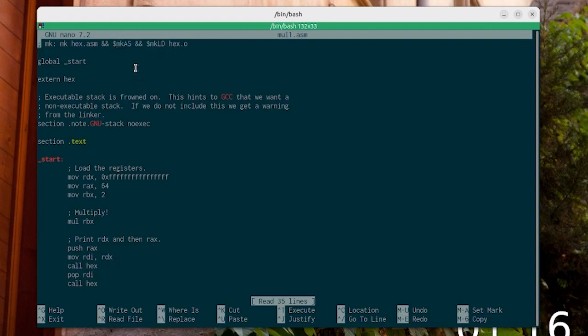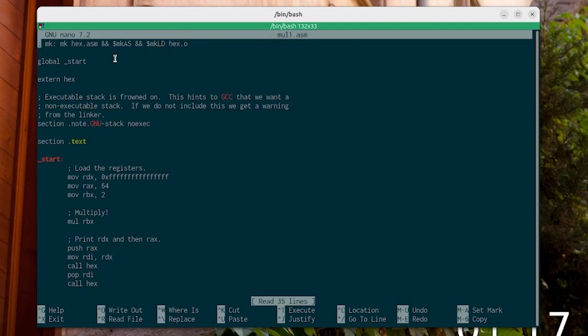And then if that works, we go ahead and tell it this. Now, what is all that? Well, this says assemble this file, and if that works, link it. So we haven't seen that before. This right here expands to the appropriate linker command. And so we're going to link our file, and we have to put hex.o on the end because we're also going to include hex.o. By default, this will include the .o version of this file, but it will also now include hex.o. And we'll see that when we run it.